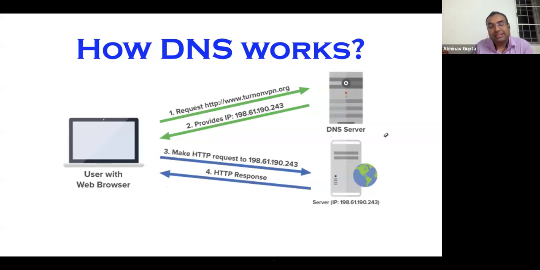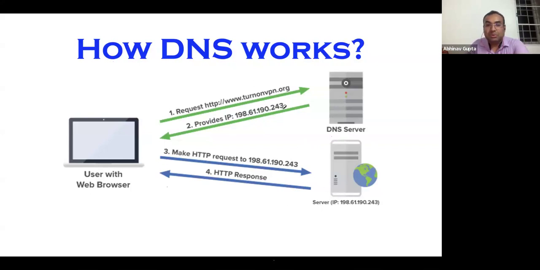So this DNS server will search for this IP address and it will send this IP address to your web browser. Okay. Now, once this IP address is sent to your web browser, then it will request this IP address on the internet. Suppose if you want to send a mail or post to my home, what you'll do, you'll write my address and send me, right? And that message will reach my home. Now, whatever message you have sent, I would give a response to that.